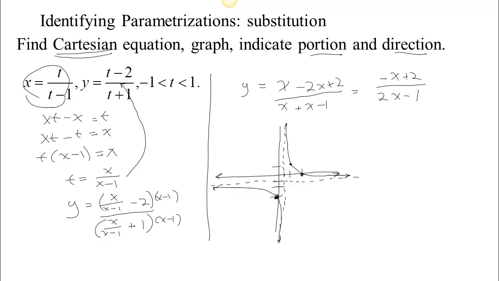And then as T increases, so as T approaches 1, the top number is getting close to negative 1, and if T is approaching 1, the Y value is approaching negative 1.5. So as T approaches 1, the Y value is getting closer and closer to this asymptote. And what's happening to the X value, as T approaches 1 from the low side of 1, then this is a negative number. Positive divided by negative will be negative. So we can see that as T goes forward towards 1, we go out that vertical asymptote. The closer T gets to 1, the more negative value we have on X. So it's shooting us out.